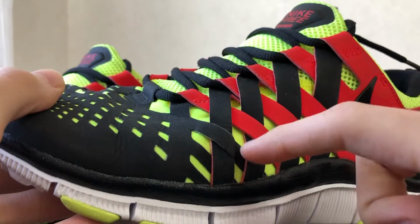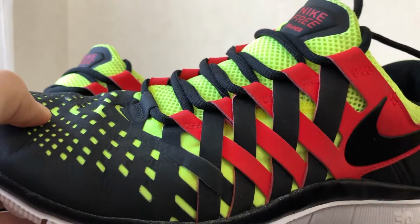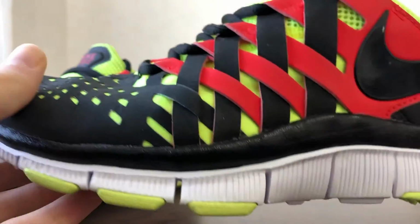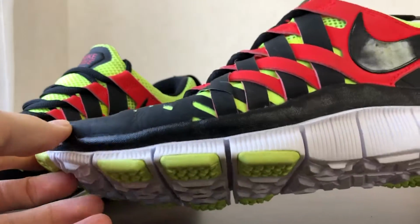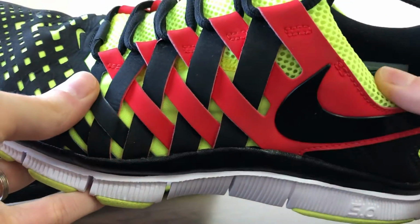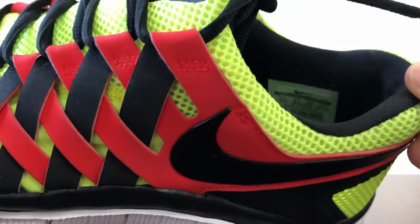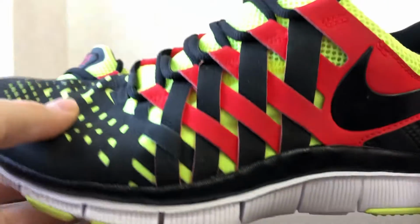Personally, my favorite colors are red and black. I don't really like Volt or green at all to begin with, but I just thought it looked so strange that I would just get them because no one's going to see you wearing them when you're exercising anyway. If you exercise in your home at least.